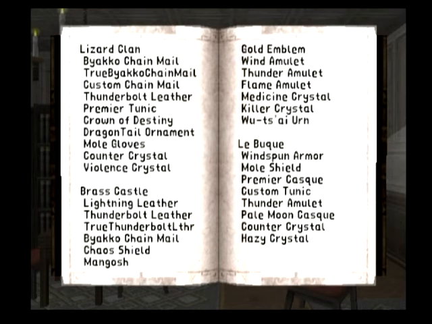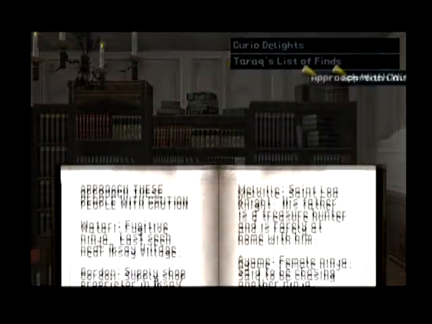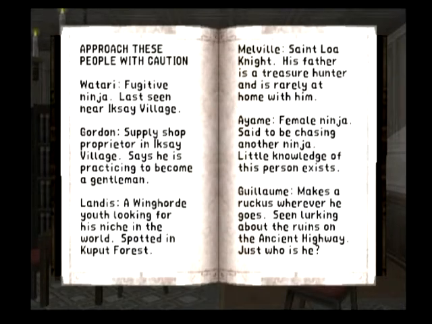Ooh. The crystals are all runes. So yeah, that's helpful. Approach with caution. Approach these people with caution. Yeah, so this is a list of people you might easily miss.